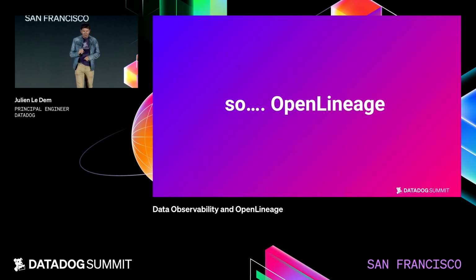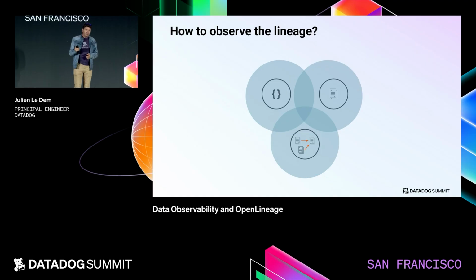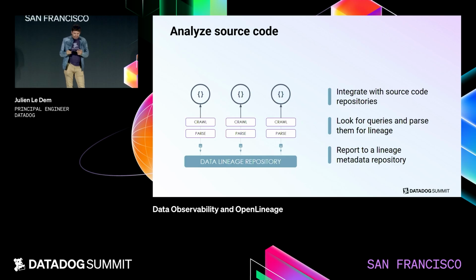So now I'm going to talk about OpenLineage, because the thing I've been hinting at is the creation of OpenLineage a few years ago that led to the standardization now of how we collect lineage for this whole ecosystem. So traditionally, we had 3 different ways to observe lineage, right? And the first way is by doing more static analysis, right? You can look at your code repository, analyze the source code, and understand, maybe you're parsing the SQL queries, maybe you're looking at your data frame transformation, and you can understand how the output data is derived from the input data, where you could understand at the column level how it's derived from the input.